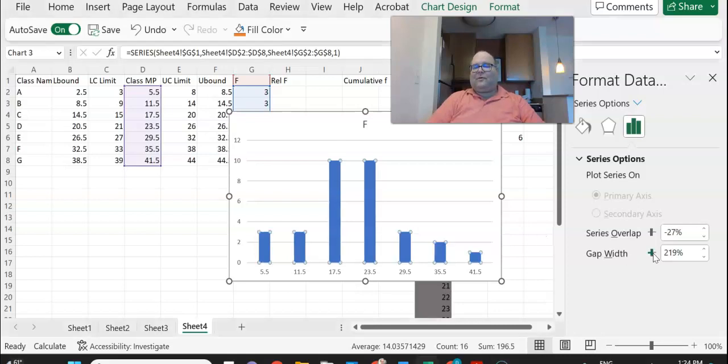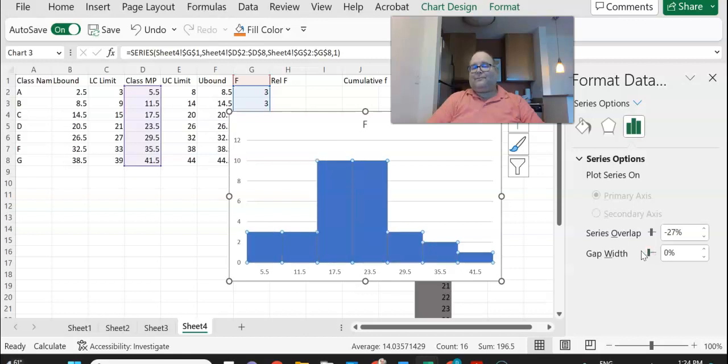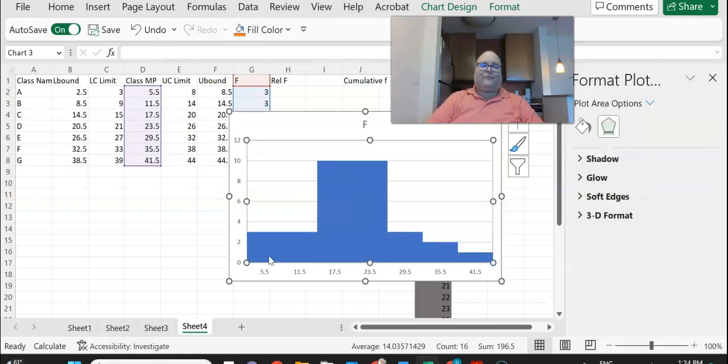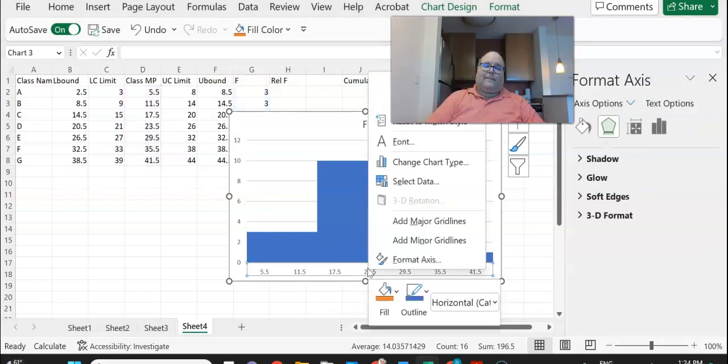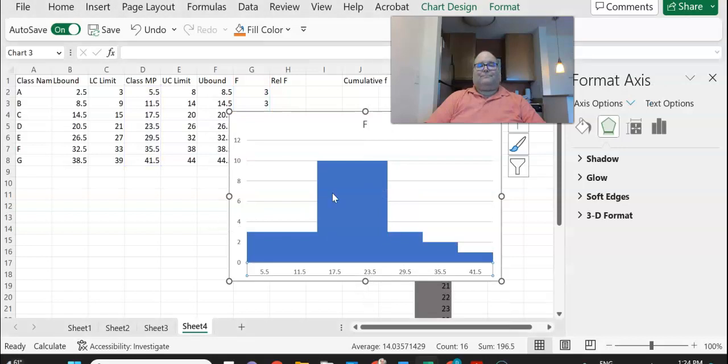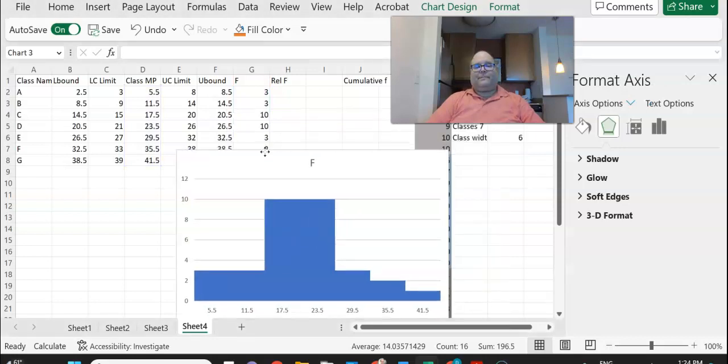We want to set our gap width down to 0 and our series overlap to 0. And we have a frequency distribution and a histogram.